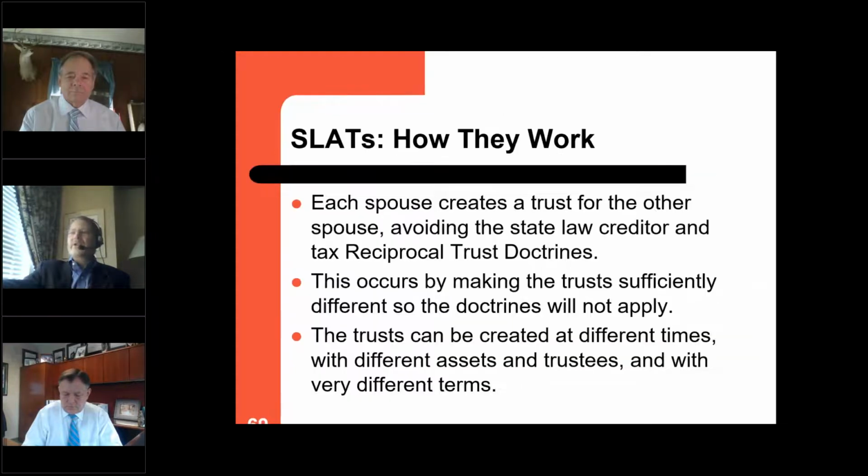So let's take just some quick comments on SLATs. I'm sure everyone's familiar with the spousal lifetime access trust. Now, one of the key problems at the end of 2020 is that one of the common and great ways to differentiate two spouses' SLATs, so they are non-reciprocal and can't be uncrossed by creditors or the IRS, is by time. So how do you do this if we only have 6 weeks left before the end of 2020? Well, you can't really differentiate them much by time, and you really can't wait for one spouse to sign after the other very long, because you're going to have to fund the trust and there may not be a lot of time.